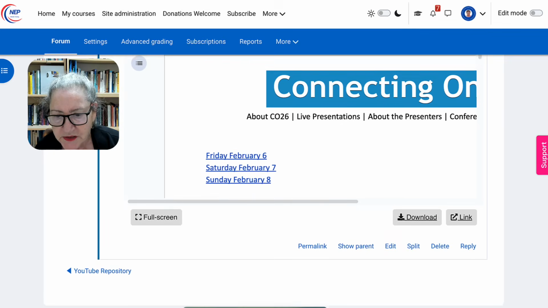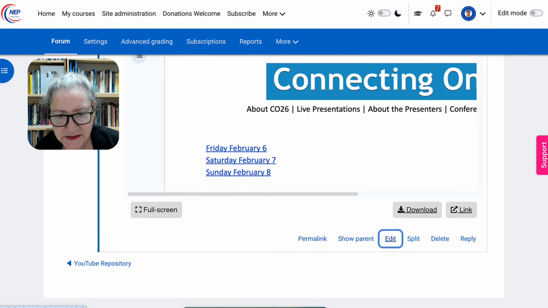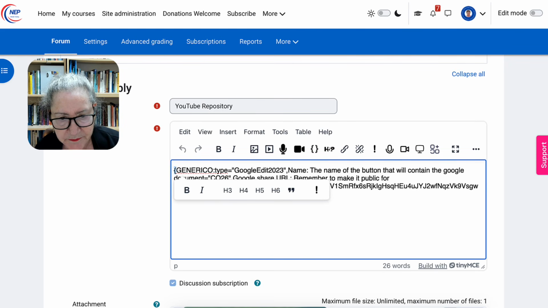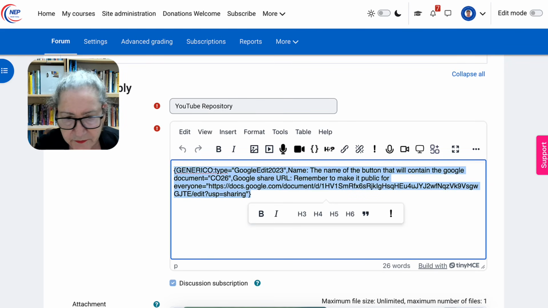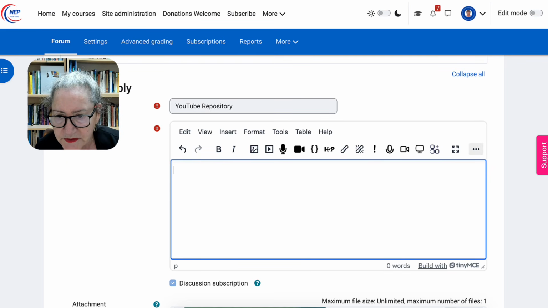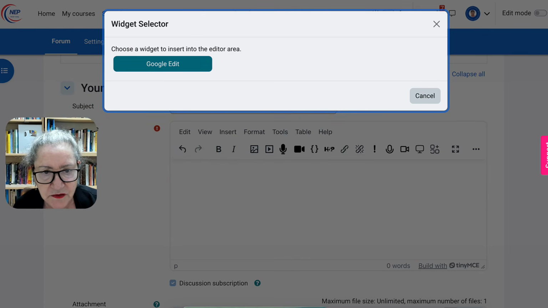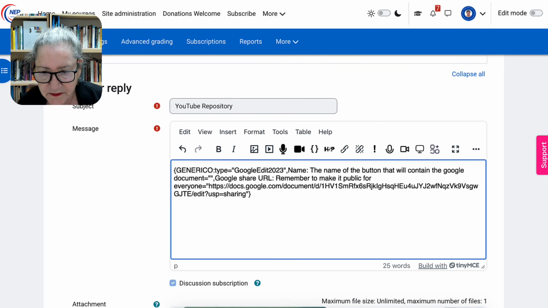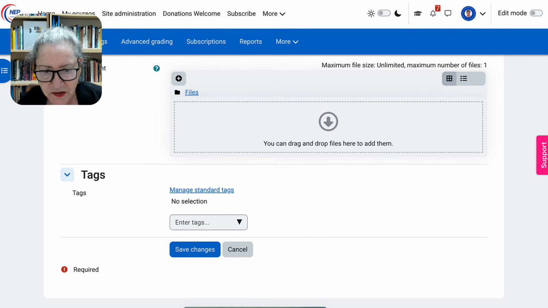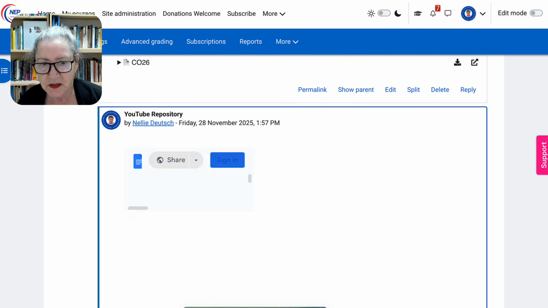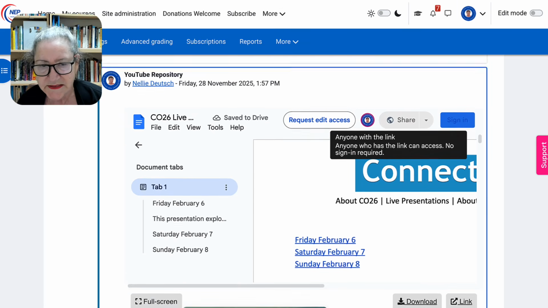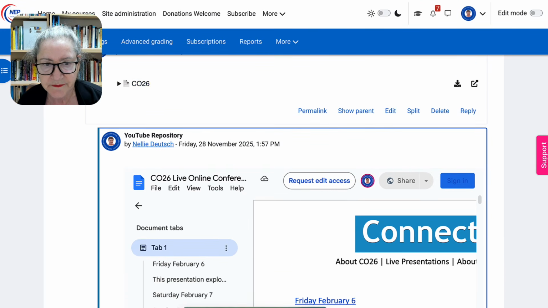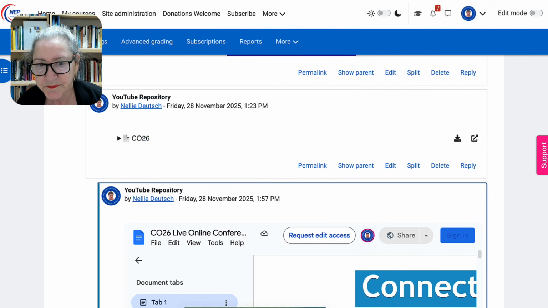Let me show you what it looks like without the CO being hyperlinked. Let me add that again. Let me just get rid of that. Go into, once again, Generico, hit that, Google Edit, and then I'm just going to paste the link. And that's how you do it with all the others as well, with the bundle. And there it is, exactly the same, but notice the difference. Here it's right in front of you, and with the hyperlink, there it is. It's just the word. And that's it.